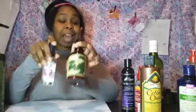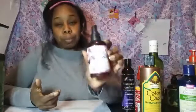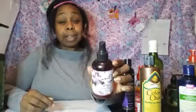They also have a foamy mousse that I will use when I'm wearing my hair down and I want it in curls, but I don't want to curl it, and I'll show you guys that on another video. Oh, and then this I use on a daily basis in my hair and Little Diva's hair. This is a replenishing treatment mist, and it's really great for reviving your hair or detangling your hair, or say like how she did it right now. I'll go in there and spray it and put it in a bun, and it'll kind of smooth things out.